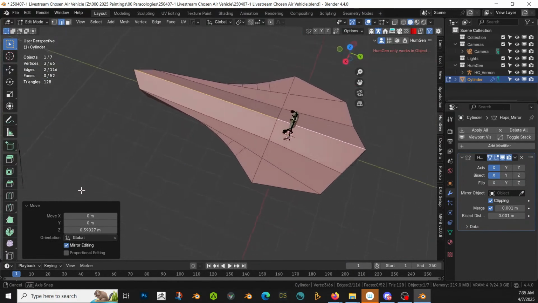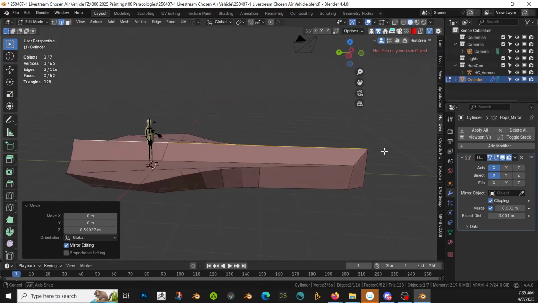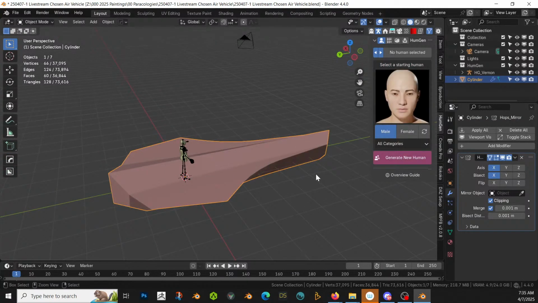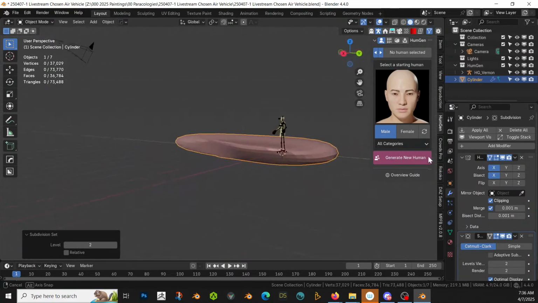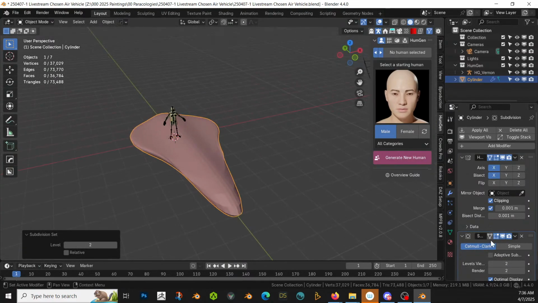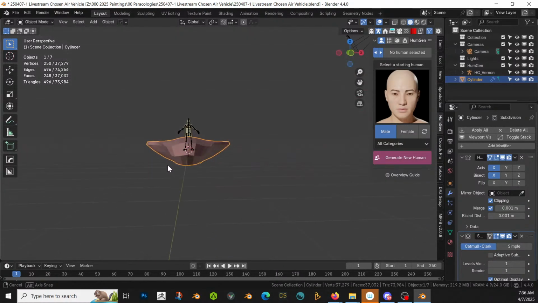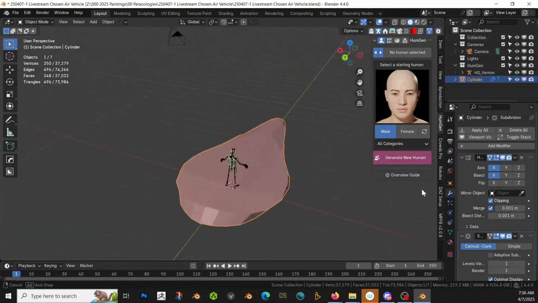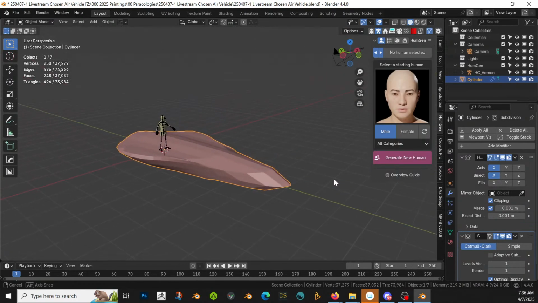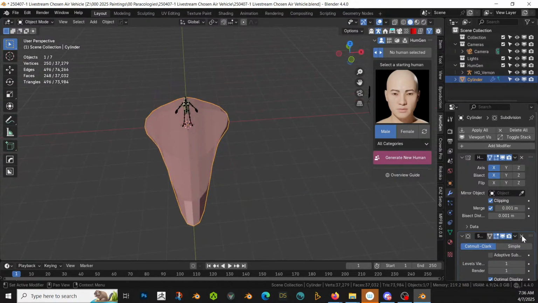How do we feel about it? That's interesting. How do we feel about that as our shape? I kind of like it a little curved. I don't know yet.